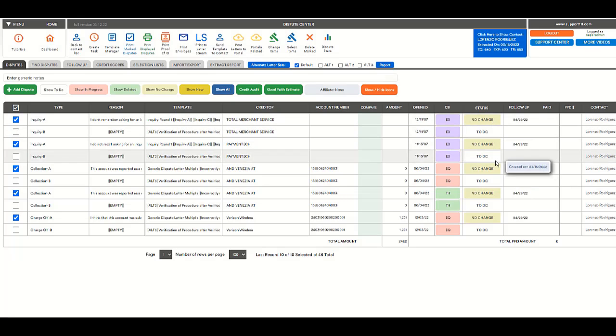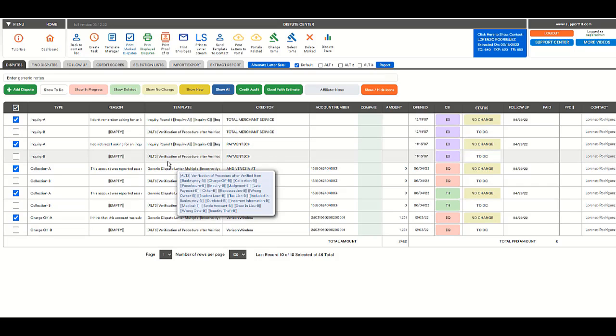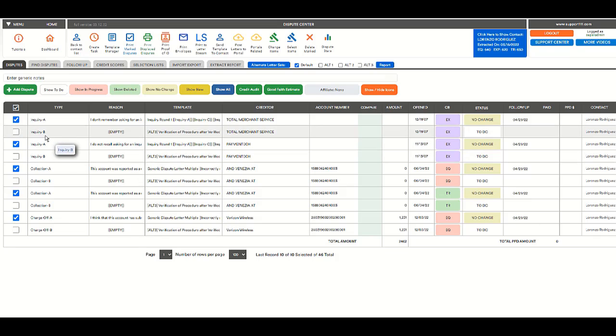And as you can see, the 5 that were in progress, now they say no change, and 5 new disputes were created. As you can see, they are duplicates with the different letter, and most importantly with round B, which is round 2, and so on and so forth.